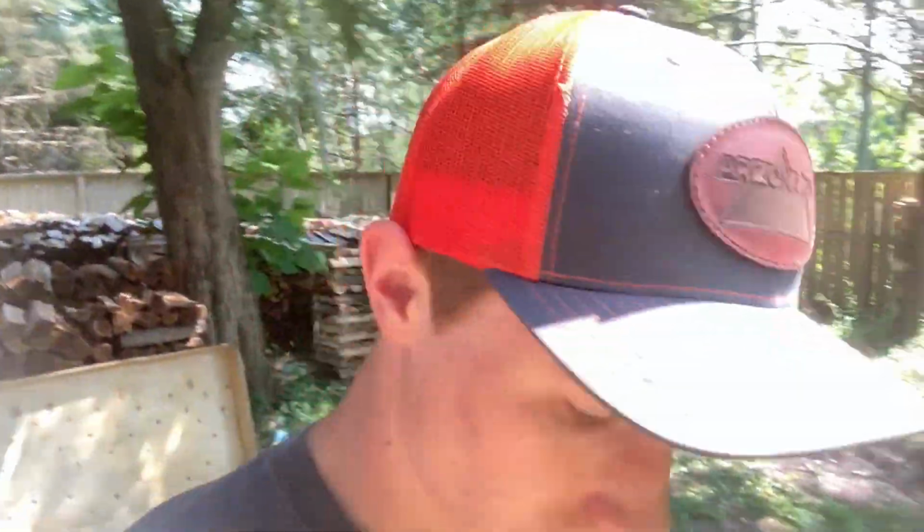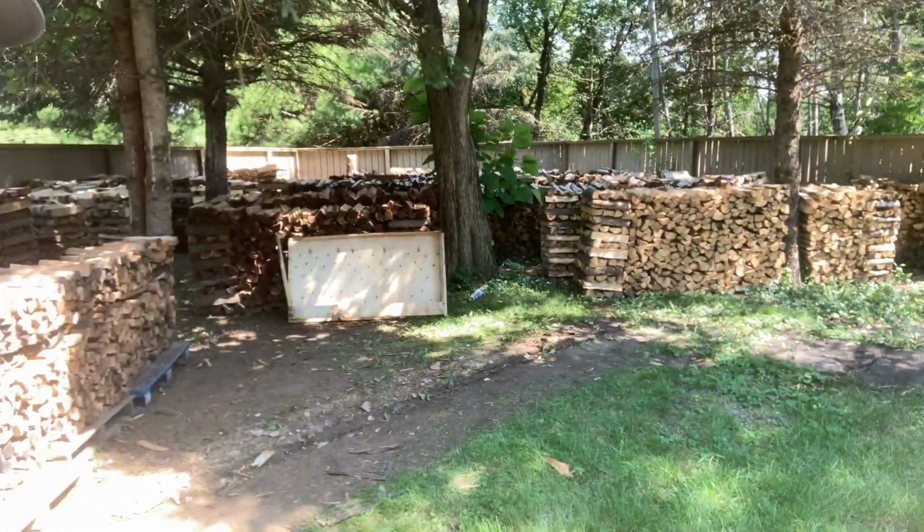It's looking a lot different in here. It's a lot more opened up in this area. So got a lot of wood coming, so getting it all ready. It's pretty nice in there. So now I'm gonna finish picking up that basswood from the lawn and get it stacked. Here we go.